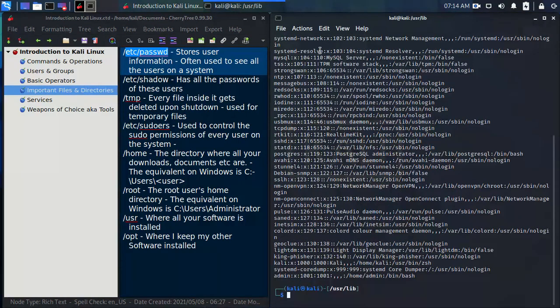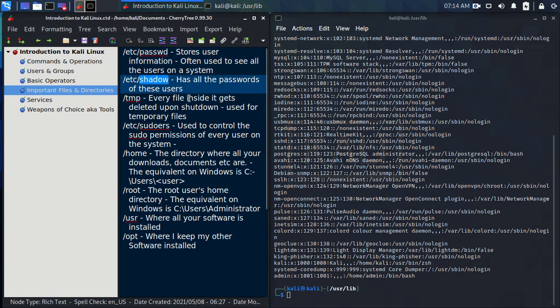Back in the days, this file was used to store all the passwords too, but now it has been moved to the /etc/shadow file. I'm not going to show this file because it contains very sensitive information, and if someone has access to this file, definitely that person is going to get access to each and every user on that machine.